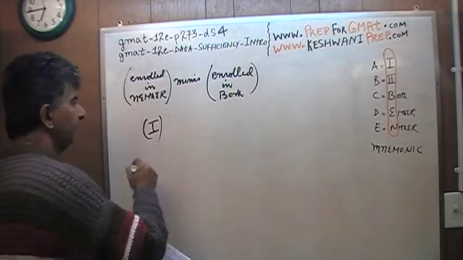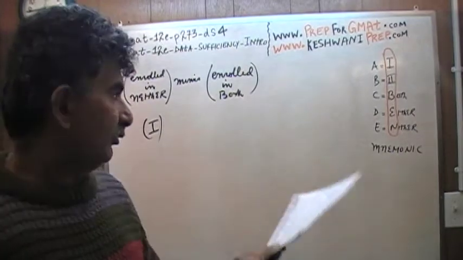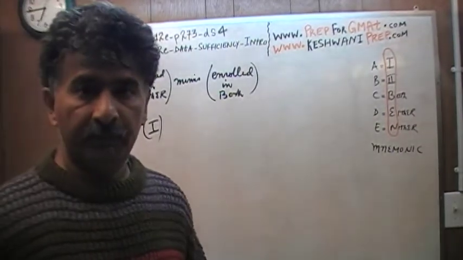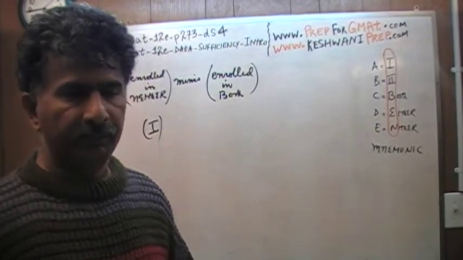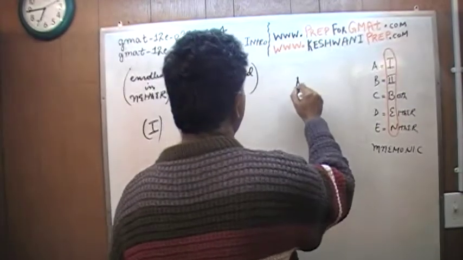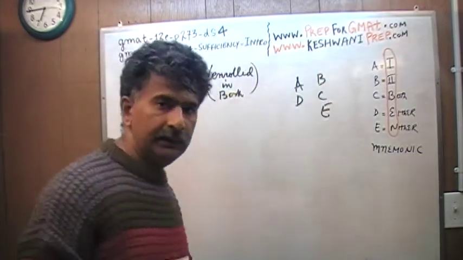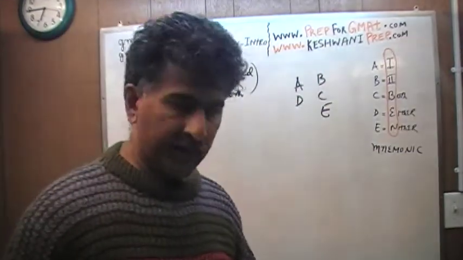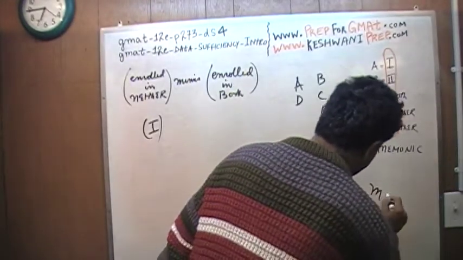Before we solve the problem, since this is a data sufficiency problem, pretend it's a real exam. As soon as the data sufficiency problem pops up on the screen, get in the habit of writing this: AD BCE. AD BCE. Make it your mantra. Again, if you don't know what that means, look it up.